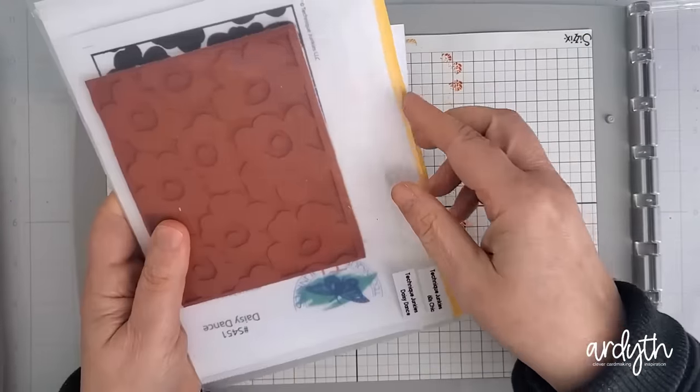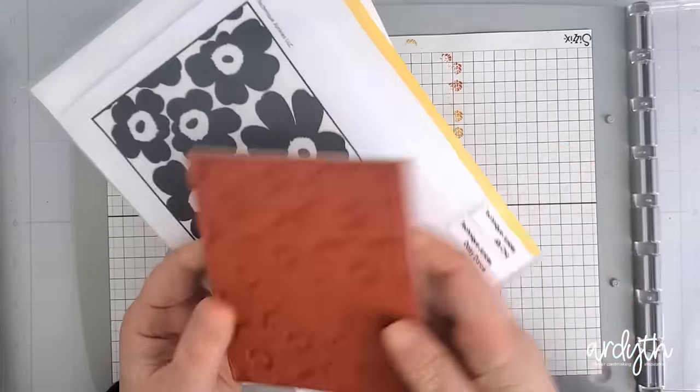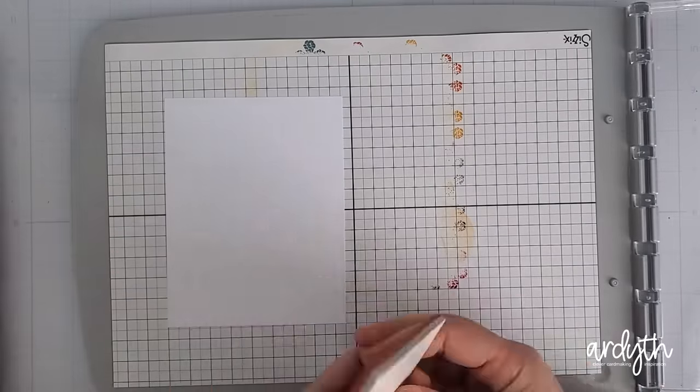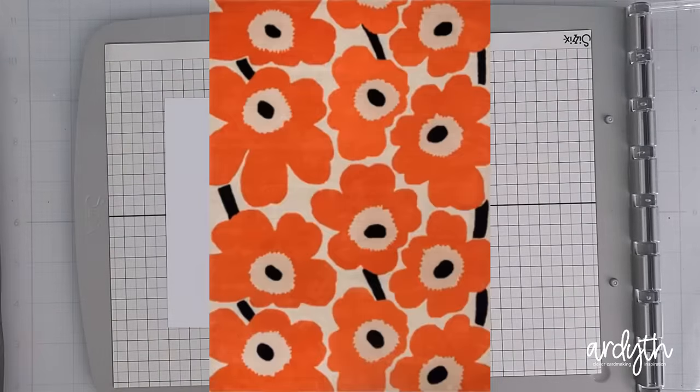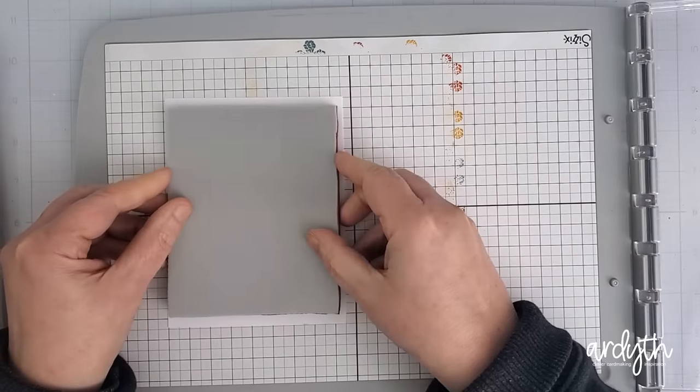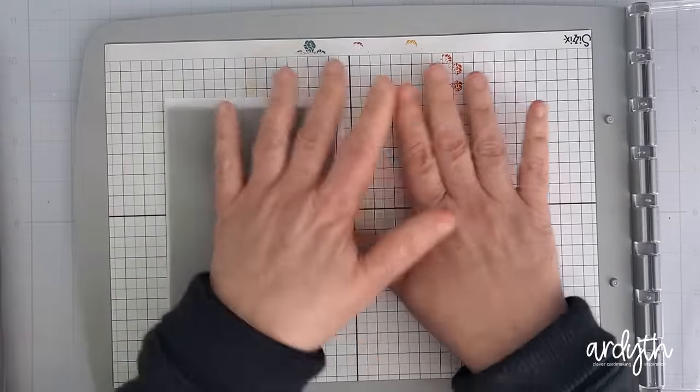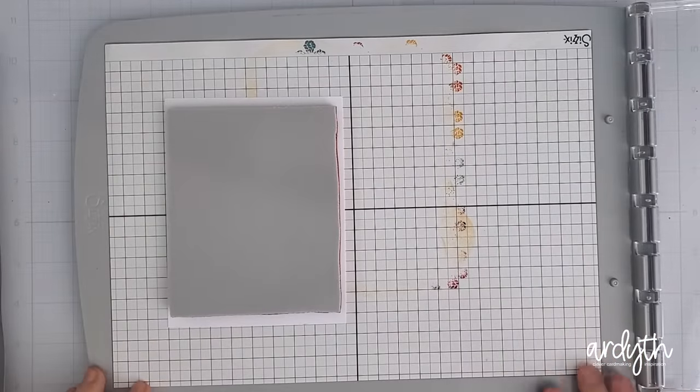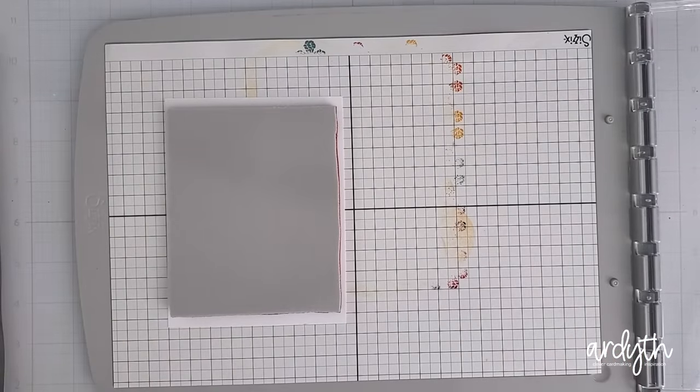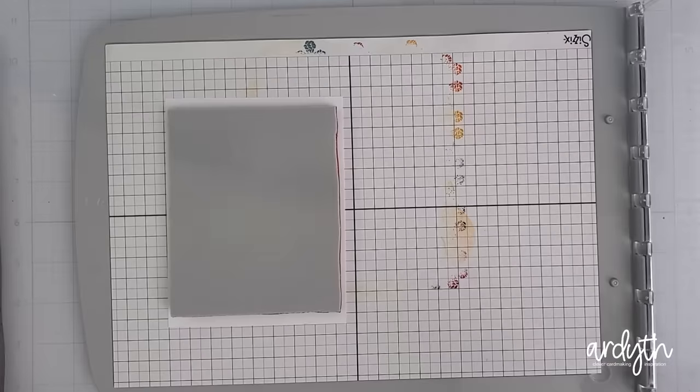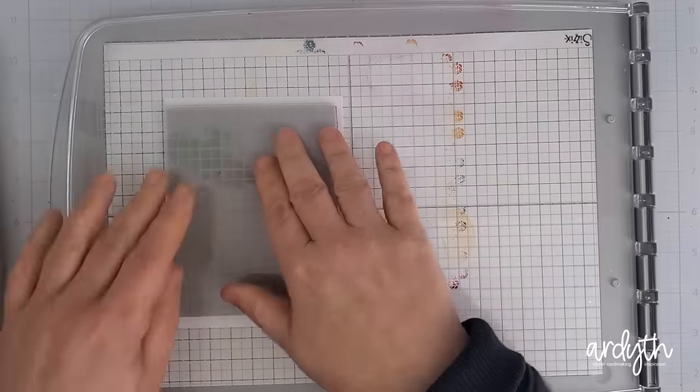I started with this stamp from Technique Junkies. I've been dying to play with this one. I don't know if you know the designer Marimekko, but this stamp reminds me of that, and I knew just inking it up with one color of ink was going to give me the look. I'm using my big Sizzix stamp positioner because I'll need the space in a little while, and I'm opening it backwards, at least for me, because if I open it to the left, it hits my camera.